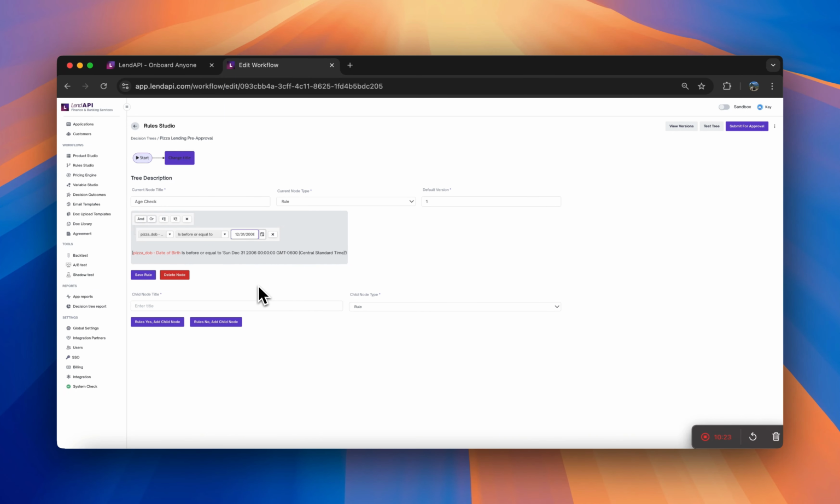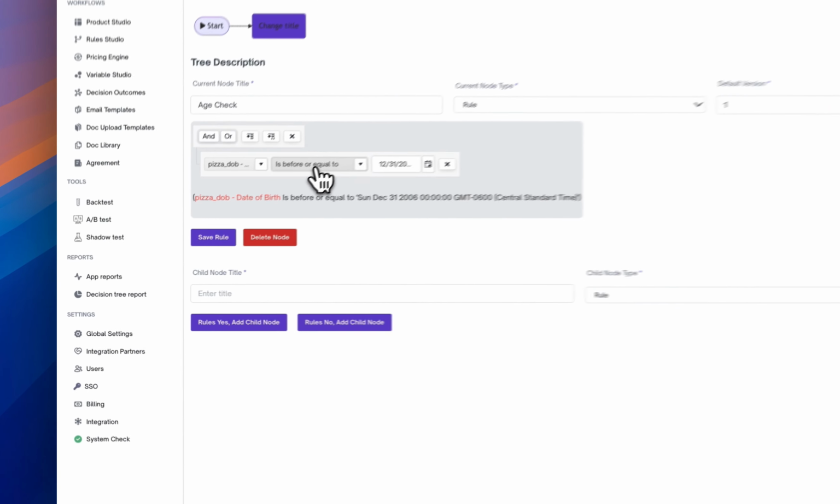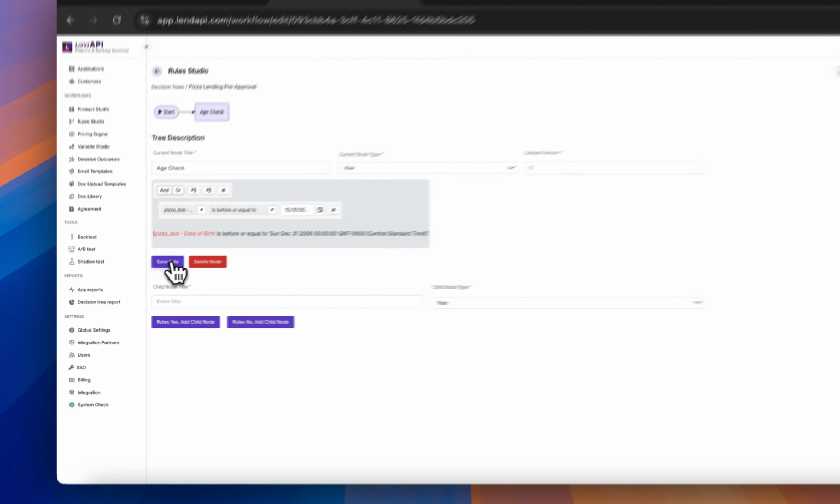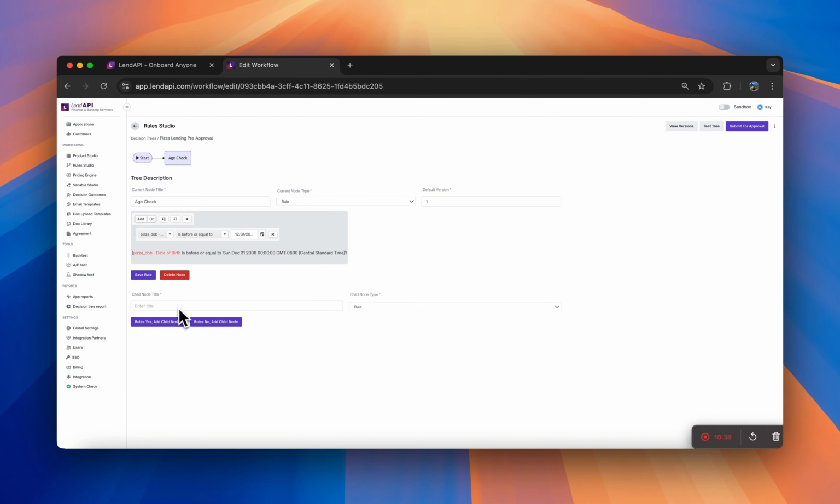So once we have all three components in place, we can go ahead and save this rule and move on to what happens next.